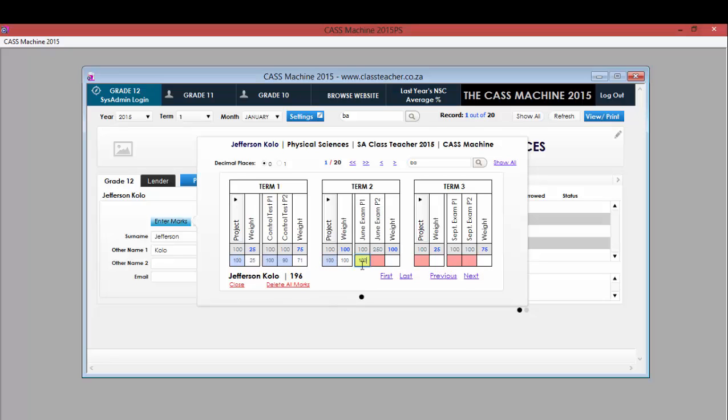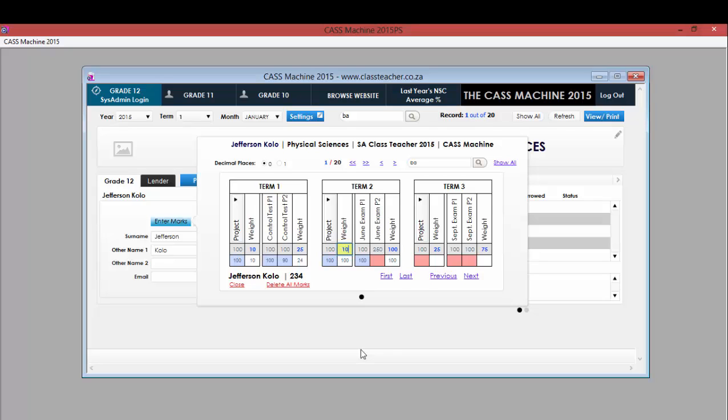This person gets 100, and then you see the marks are going to 250 something because the weights are adding up. Now if we put the weight to be 100, let's say here 10, and here let's say it's going to be 25. The weight for this exam is going to be 30.